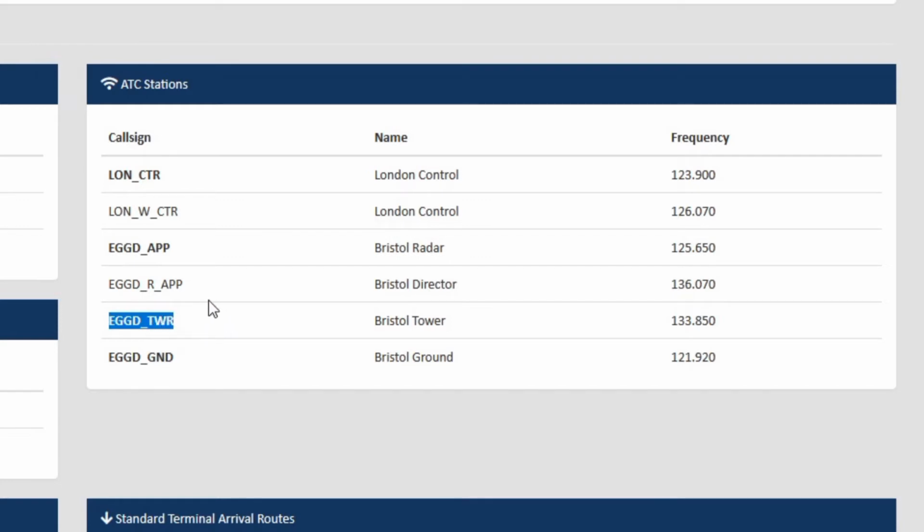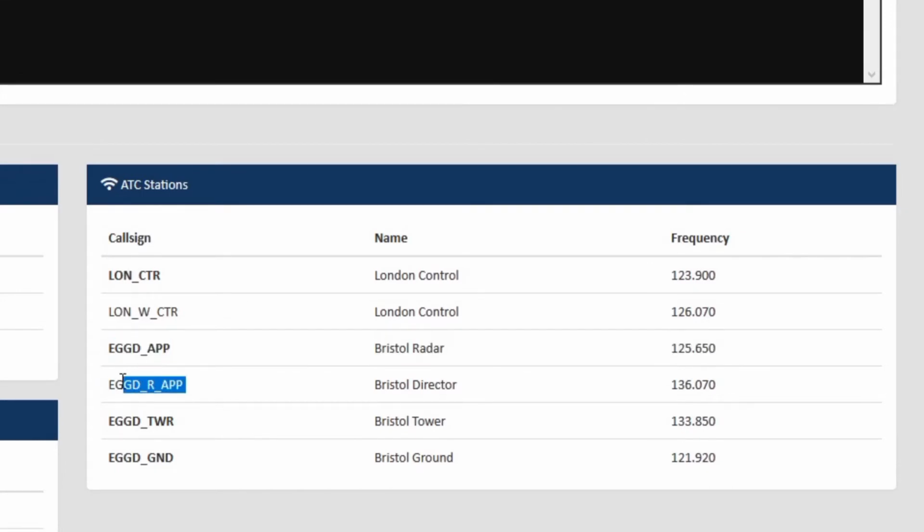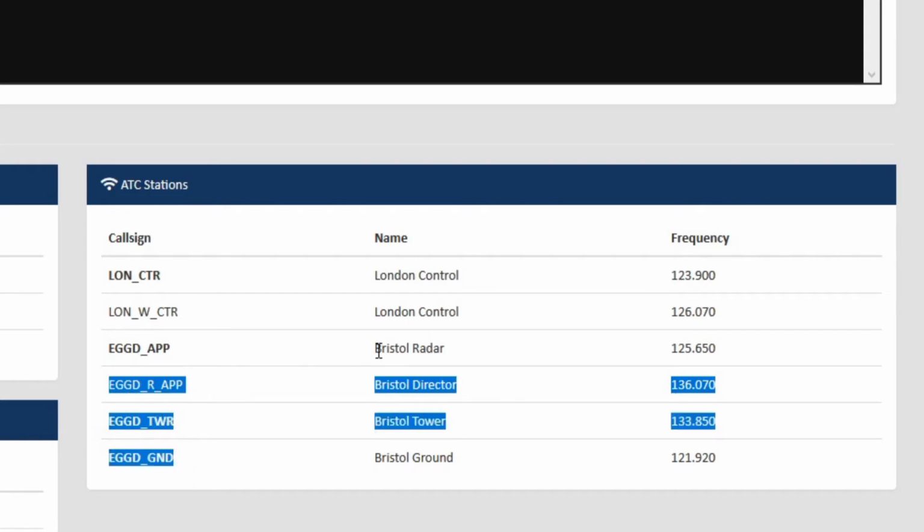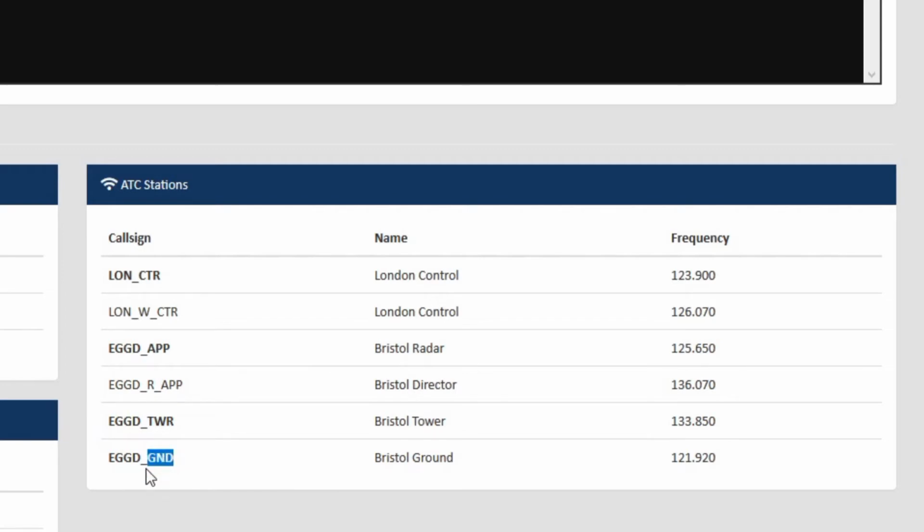If they're not online, you look to see if either of these approach controllers are. So in the software, in VatSpy, you see it's labelled as Bristol Approach, but actually you can see here that his correct title is Bristol Radar. So if there are none of these below him, you talk to Bristol Radar and you ask him for permission to start your engine and to taxi, and then when you get to the hold for the runway, it'll be Bristol Radar that gives you your permission to enter the runway, take off, gives you your clearance. So you don't need to keep changing frequencies if there's this top-down service being offered to you.